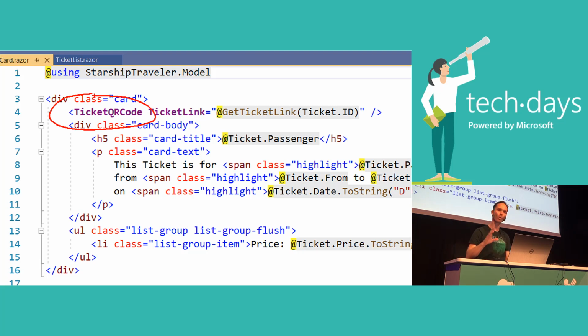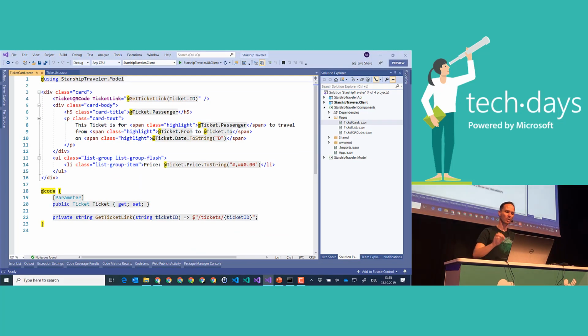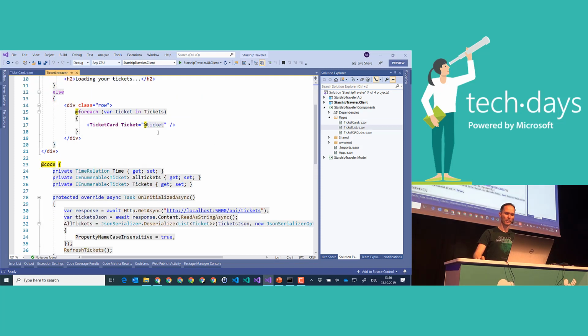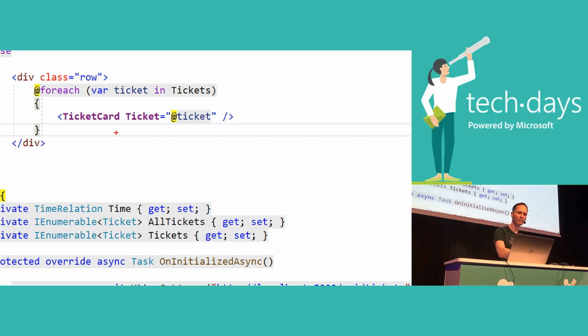I will not go into all these details because I only have 60 minutes, and there is a pretty good documentation already in Microsoft Docs. I want to focus on the big picture, not so much on the details that you can read later on. Okay? So remember, here we have really a system for building UI components, structuring a more complex application into smaller pieces, and do, as you can see here, data binding.